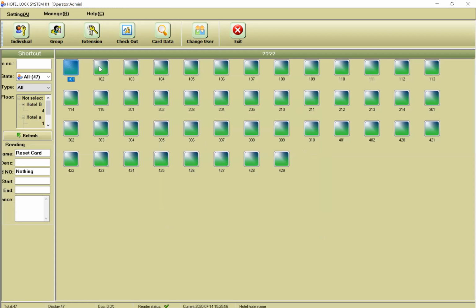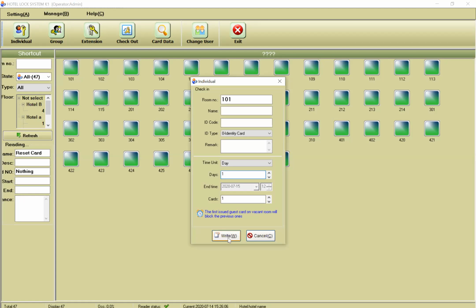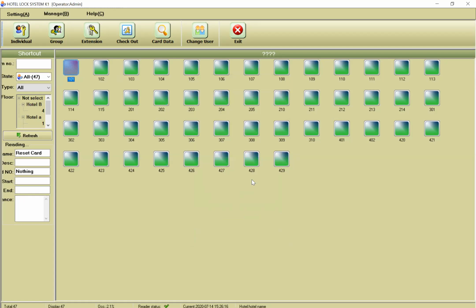Now I want to tell my first doorbell that it belongs to room 101. I create one check-in card for room 101. After I format the doorbell, the first card that I put in front of the doorbell makes it understand that its own number is 101. That's it. You don't need to format anymore. You need to format your doorbell only one time, and after that, you need to define the number of each room. That's it, finished.